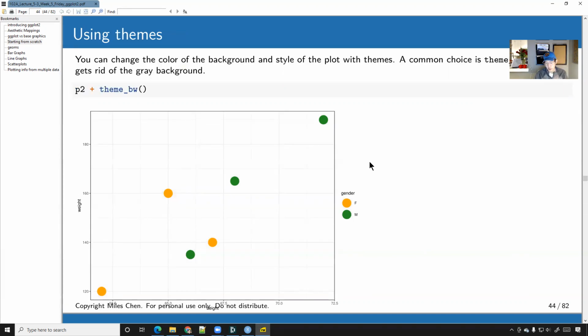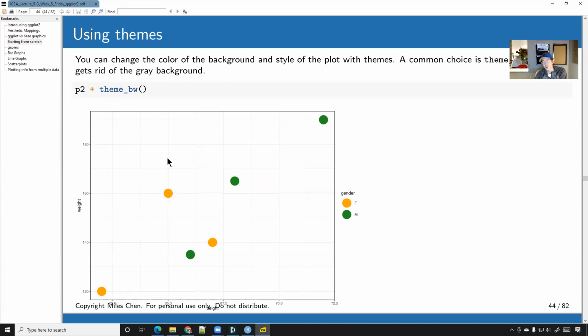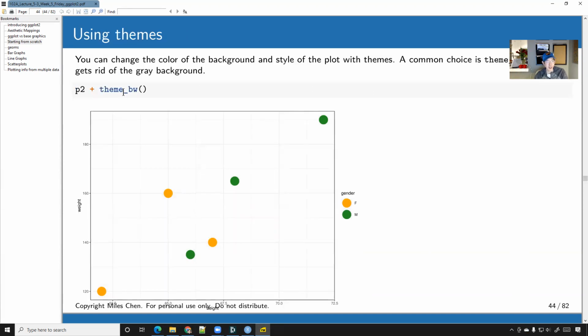There are a few things you can alter. There's something called a theme, okay? And with themes, you can change the colors. So the default is to have this gray background with white guidelines. But if you're printing any of these plots, I think people find it annoying to print a bunch of gray. So you can use theme black and white, and you'll have a white background with gray grid lines and things like that. There's several different themes. There's a high contrast theme, a dark theme, and you can go on the ggplot documentation to find more information about themes.